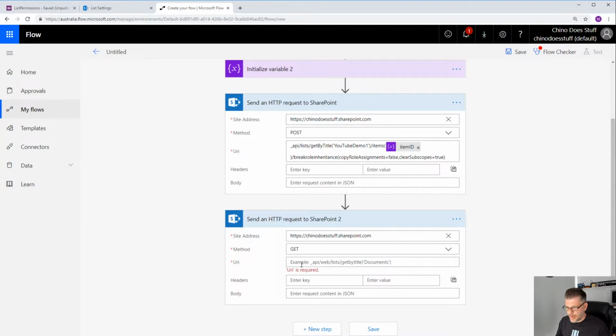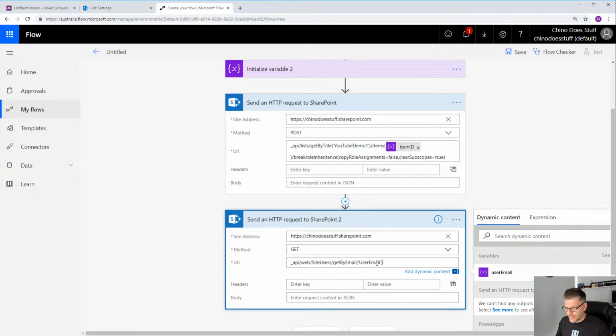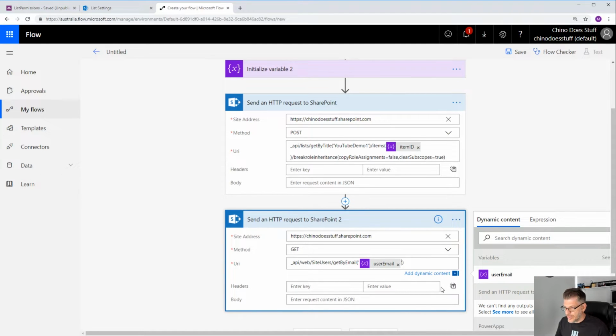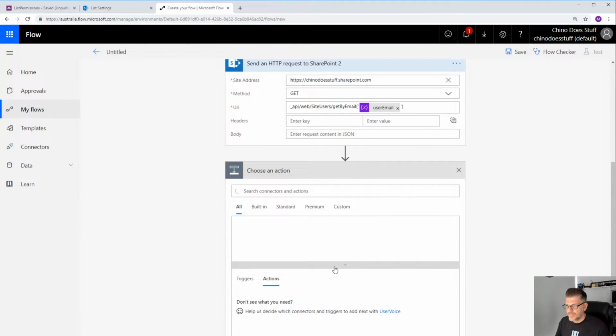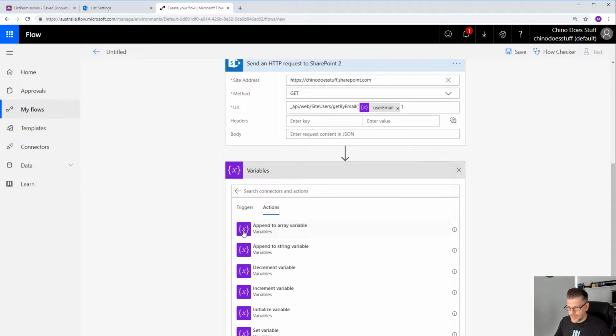And for the URI, we want to add email, open bracket, open quote, and I'm going to use the user email variable that I'm passing from PowerApps, and then close quote. Add a new step. Going to initialize another variable.